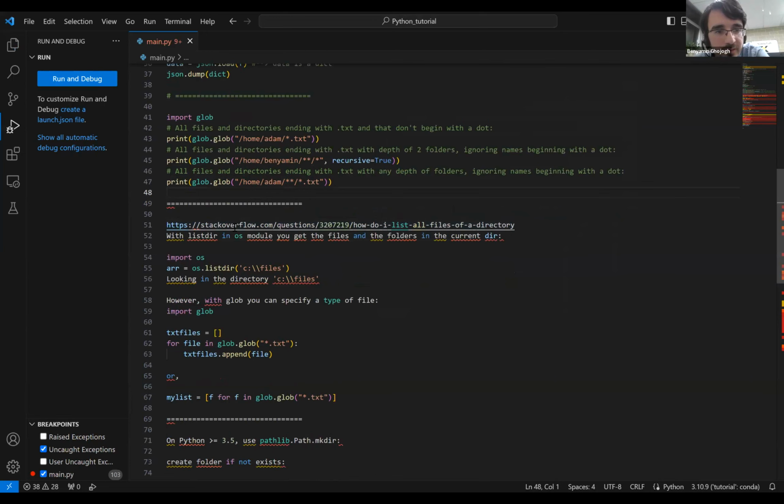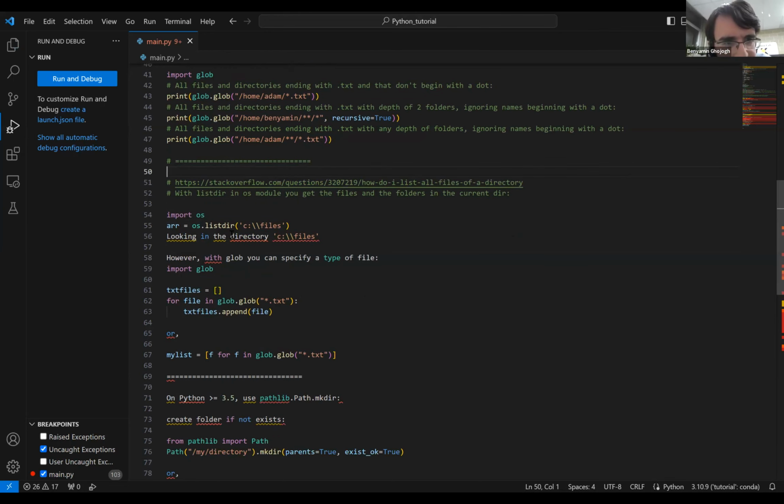Okay, where were we? Here, you can take a look at these links that I had found before, they were useful. What is this one? os.listdir is short for list directories. What does it do? It lists all of the subfolders in this path.